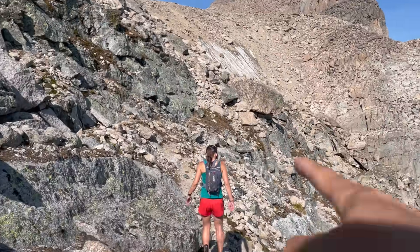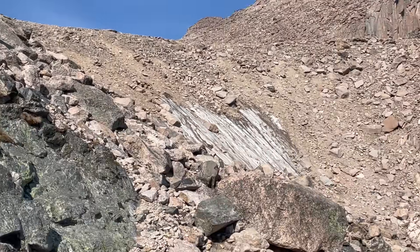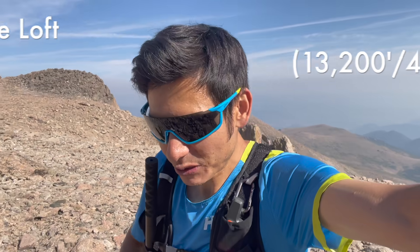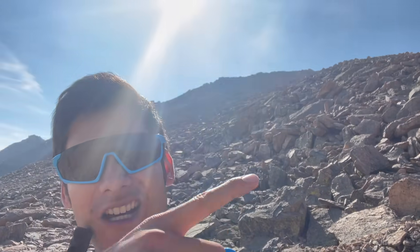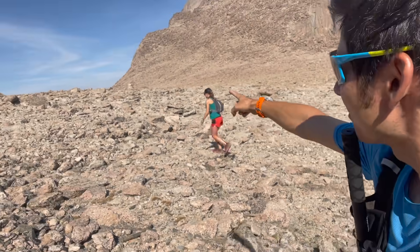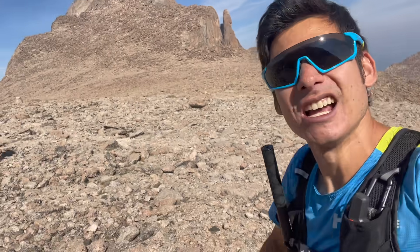Cutting back right towards the loft — you can see some snow up there at the top; it might be a small glacier. Topping out here in the loft at about 13,200 feet, roughly five miles in, took about two and a half hours. If you're doing the loft proper route, don't go straight towards the top or you'll hit the Beaver and get cliffed out in the notch. You need to beeline more to climbers' left across the boulder field and do a down climb on the loft proper route.